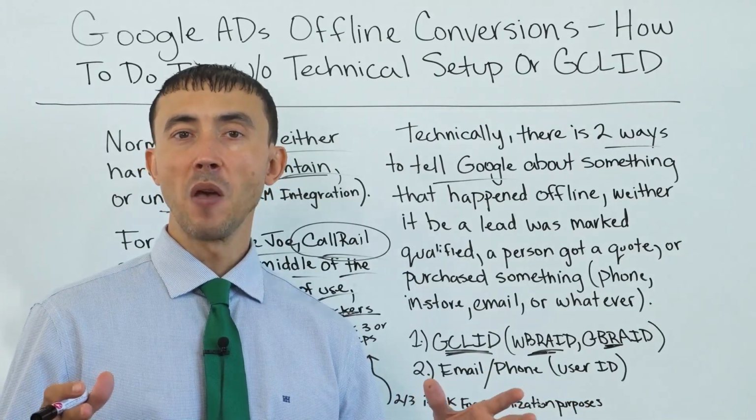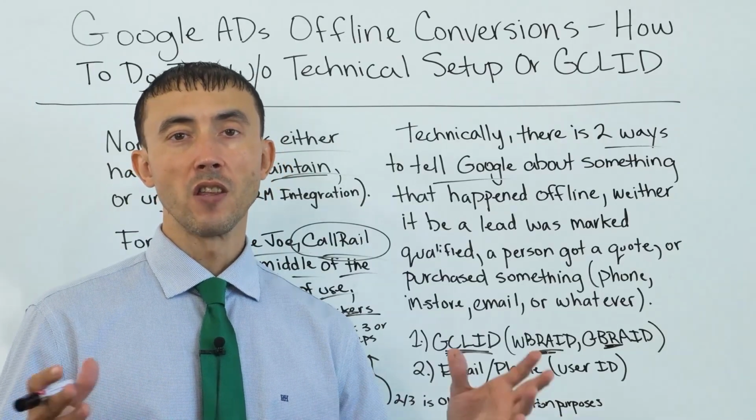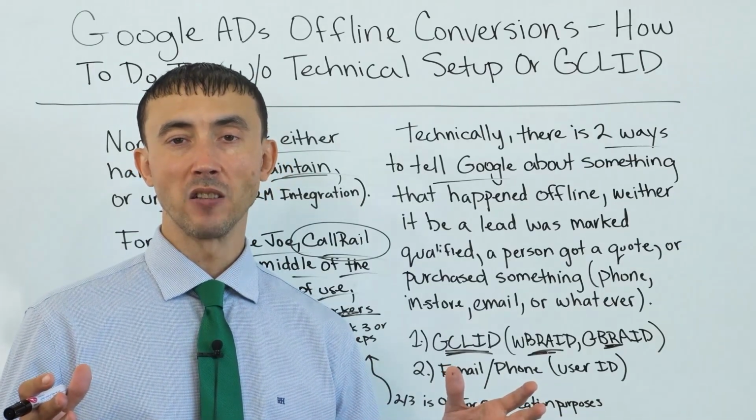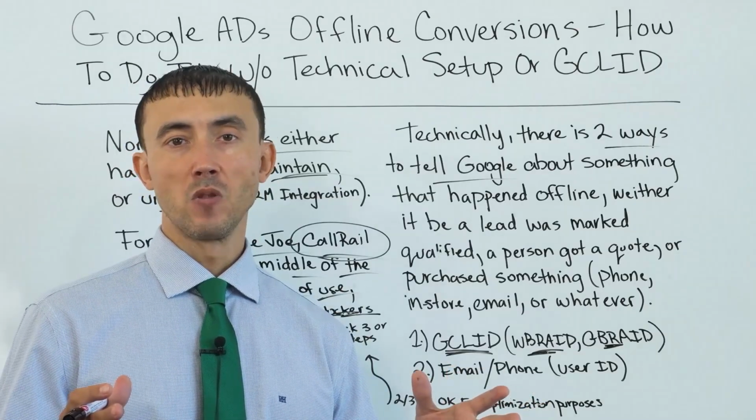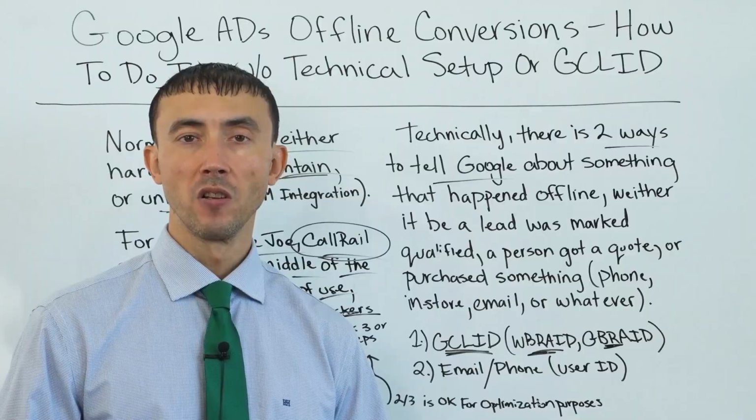Therefore, you're not going to be able to get the form submission when somebody submits the form or calls. And so it's like that person never existed, practically speaking. This will block anywhere from 10 to 30% of the leads coming in from being able to be uploaded to Google itself.